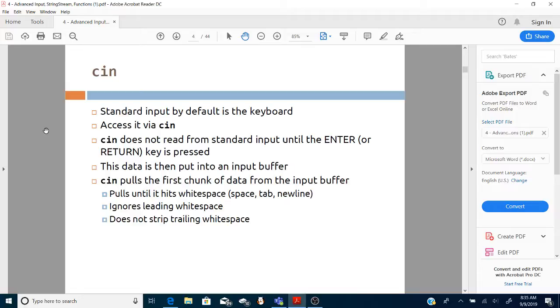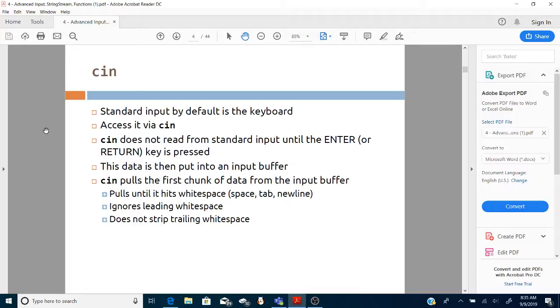So white space is a literal space, a tab, or a what? New line character. Right, those are all white space. So it makes sense, you type something in cin and you hit what? Enter, which is a what? New line character. Right? Enter's how we get new line characters. So it reads to that new line character.